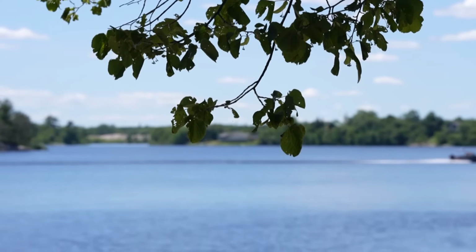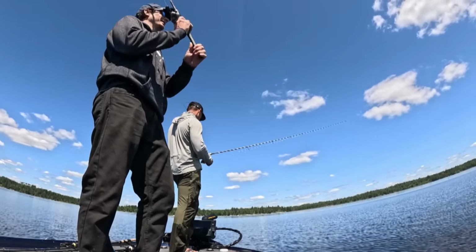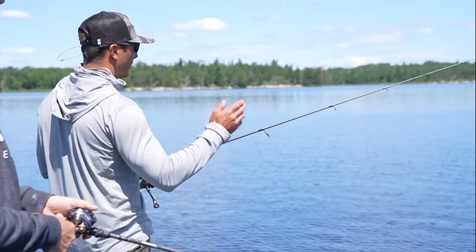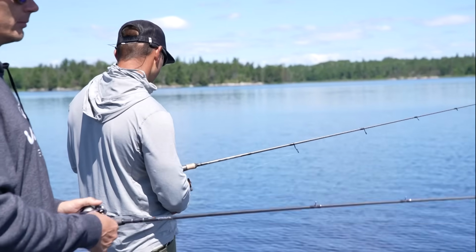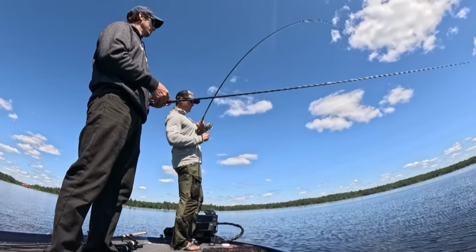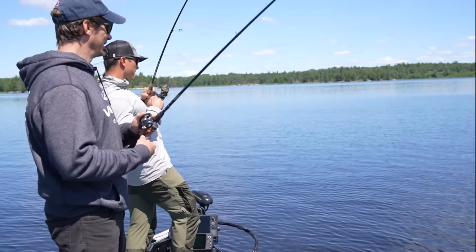So we made about a 5-minute run. And Matt, you mentioned that there should be some walleye on the spot, and it didn't take long, and you caught one. What do we have here? What are we fishing? Fishing a big mud bay. There's a gravel bar that runs kind of parallel with the boat here, and there's a bunch of bait on it, most likely emerald shiners, beach shiners, and there's a bunch of post-spawn walleye. Here we go. They are moving out of this bay, and this is the first structure that they're going to hit. A little better fish.